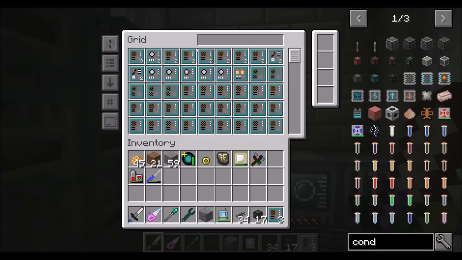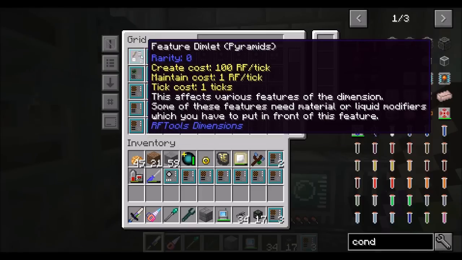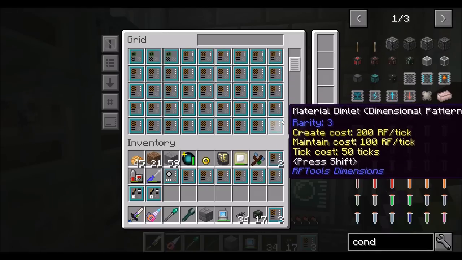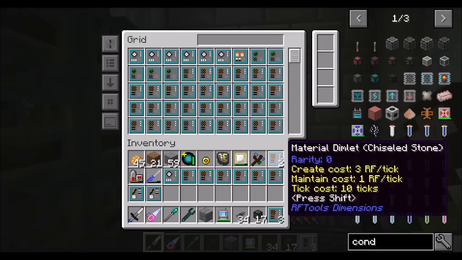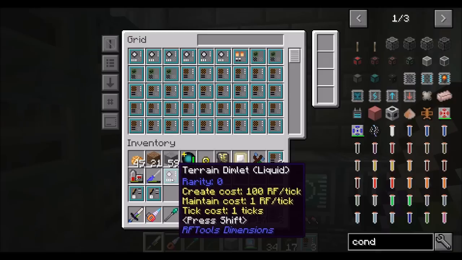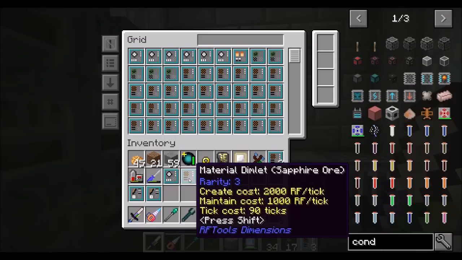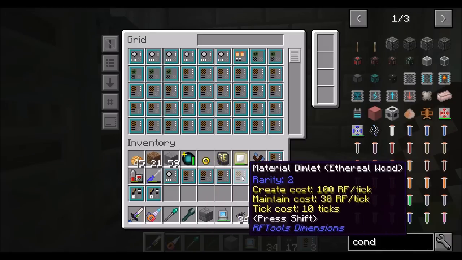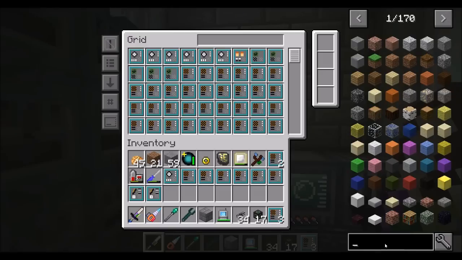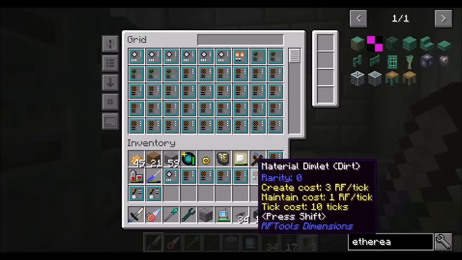The reason I want that is I'm going to want to... Let's do this. If I click this like that, that should give me everything that I have duplicates of. Now, before I void any duplicates, I'd like to see if there's anything that I would totally like to have. Like chiseled stone, probably don't need that. Terrain dimlet liquid. Liquid terrain. Probably not interested. Dimlet sapphire ore. Purple hardened clay, oak wood, ethereal wood, dirt wood, ethereal wood, huh? Which one's ethereal wood? It's probably, okay, it's this stuff. All right, yeah, I don't care about that.